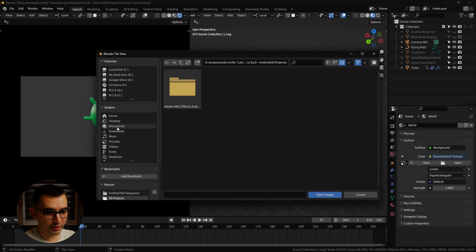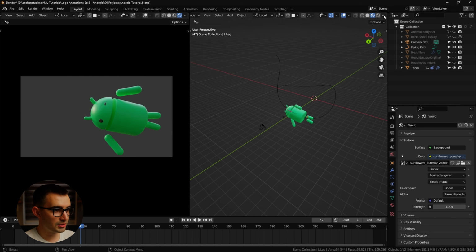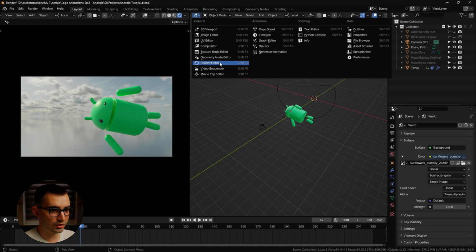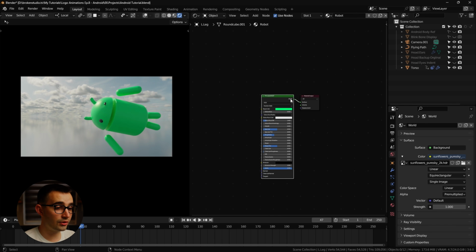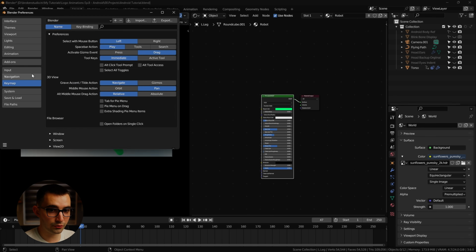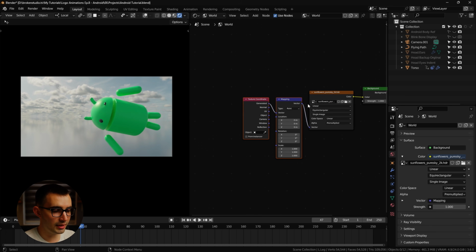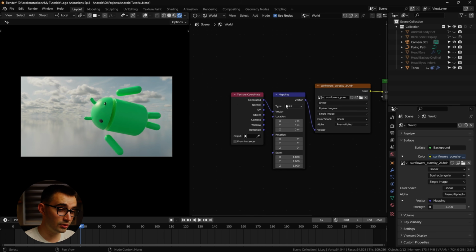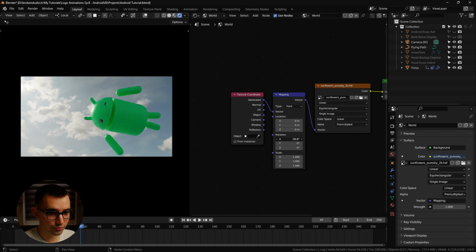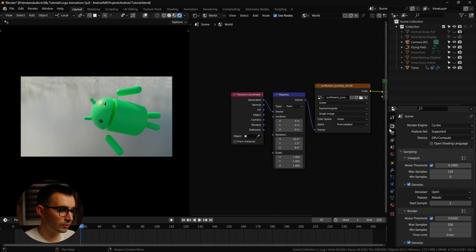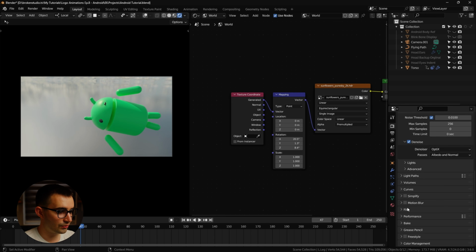And then locate and import that HDRI and just make sure that you switch to use the scene world and then switch to shader editor. And if you have the Node Wrangler add-on enabled, which you can do again by going over to preferences, add-ons, and then switch to the world and hit Control-T on the image, which will add a texture coordinate node and a mapping node. And that will allow you to rotate the HDRI. I want the bottom side to be a bit under shadow, the top side a bit more lit.